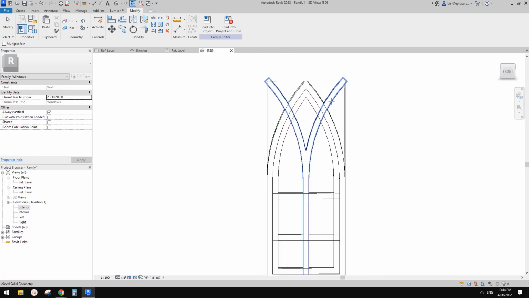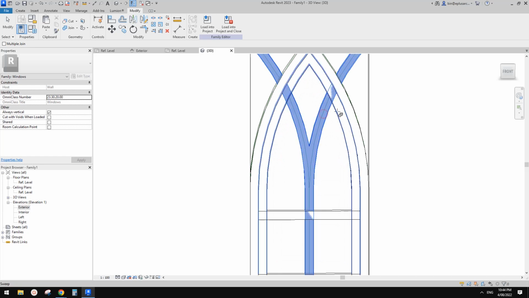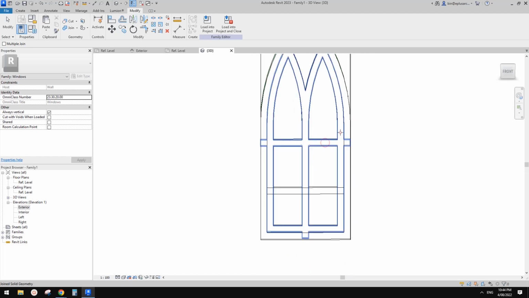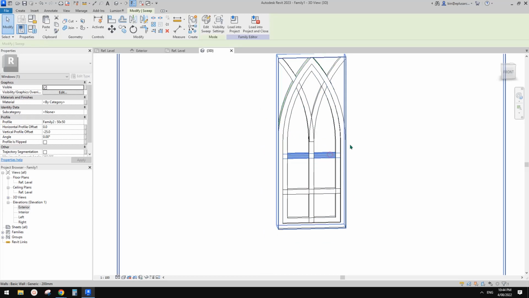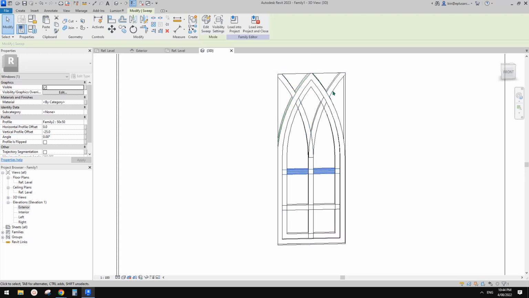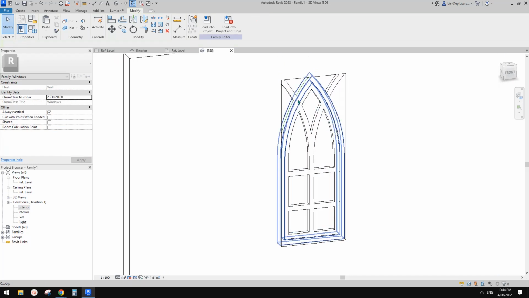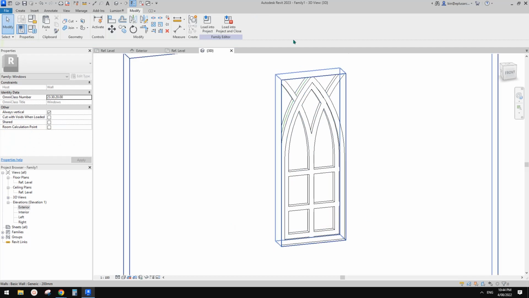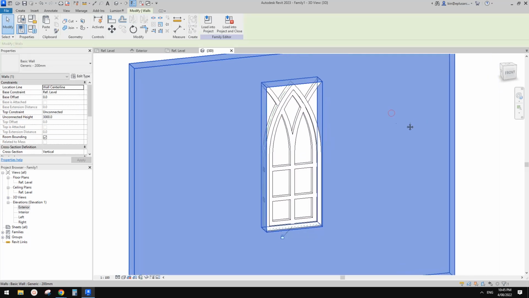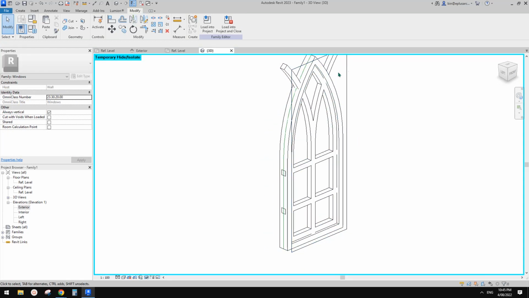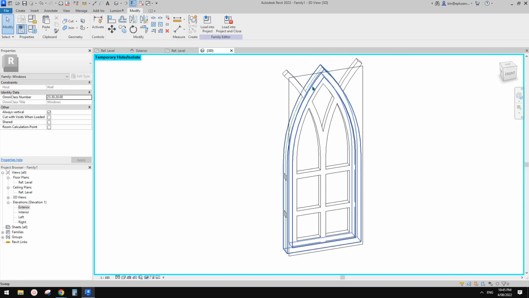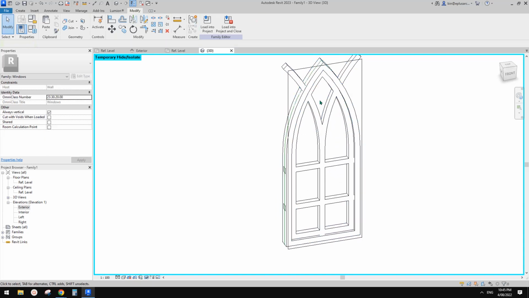Okay, so we have some extra there. Hang on, let me just draw these, and also join these. There's some extra here, so you can see all this here, and also here. What we can do is create one single void to cut all these. Let me just HH the wall so I can see these frames.